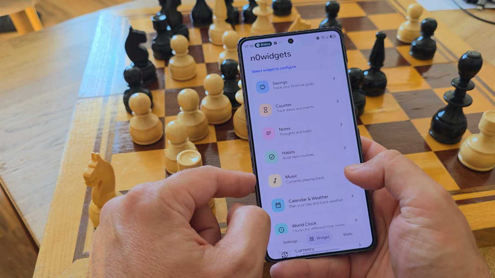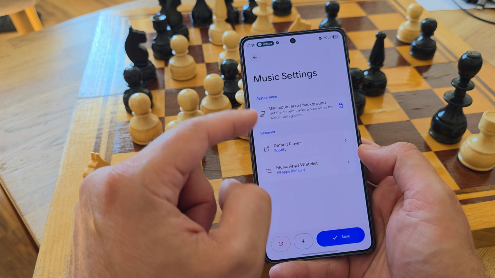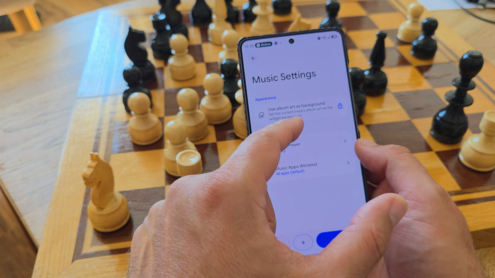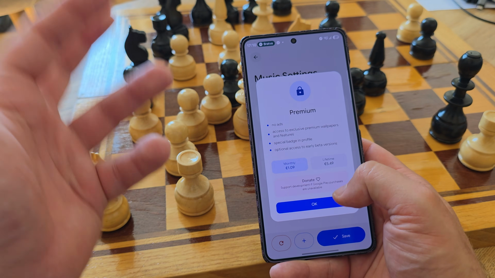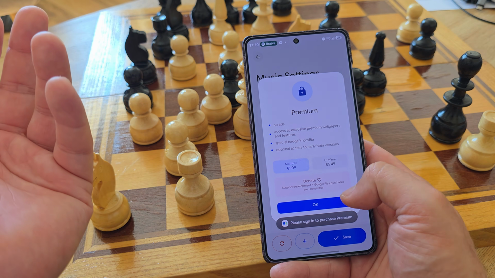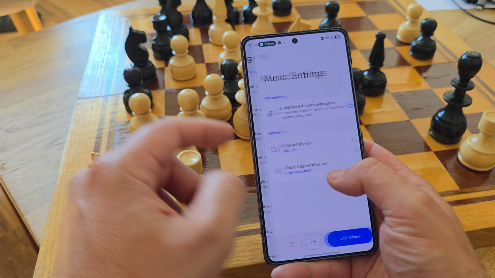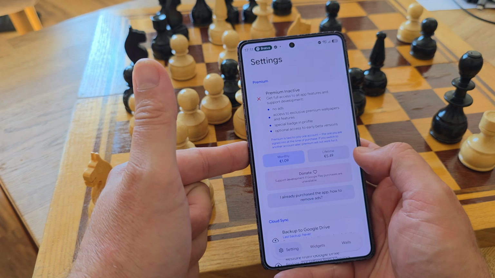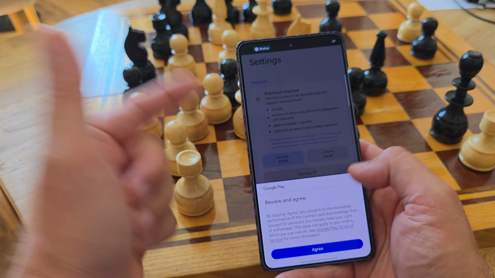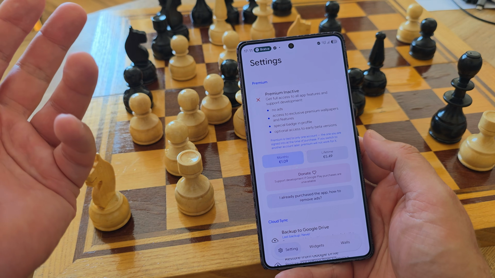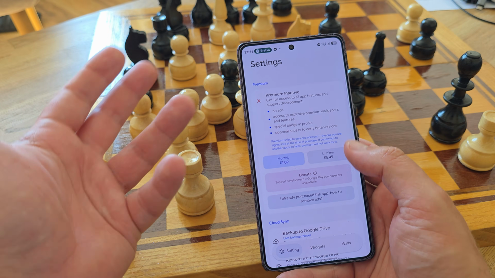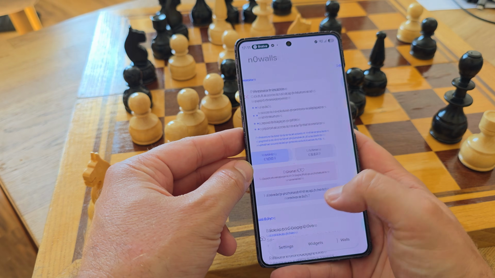What I was thinking in this video, what I'm gonna do together with you guys right now, because I want to try this, like use album art as a background. For that I need to pay, and I don't really think that €5 is so much. Alright, I had to sign in with my profile, and hopefully I'm gonna be able to pay for this. Alright, and the payment is successful. So let's hope that I will now get access to all the premium features.